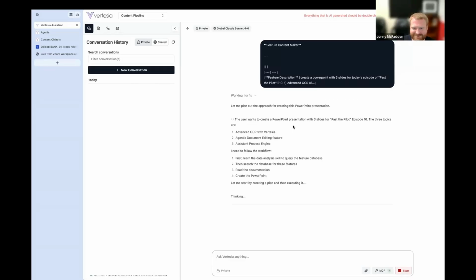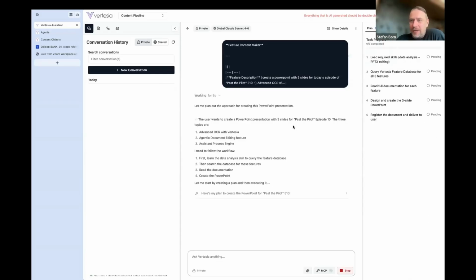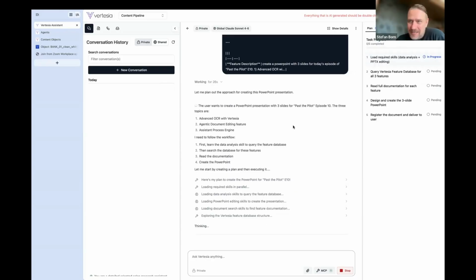I'm going to edit this into the video, but what this one in particular is doing is going into the feature database that it's pulling from our GitHub every day. Then it's reading all the available features that we have, reading from the documentation, filling in all the gaps, and then creating hopefully some really cool slides that we can use at the beginning of this. And then we're going to show this one at the end, how we did it.